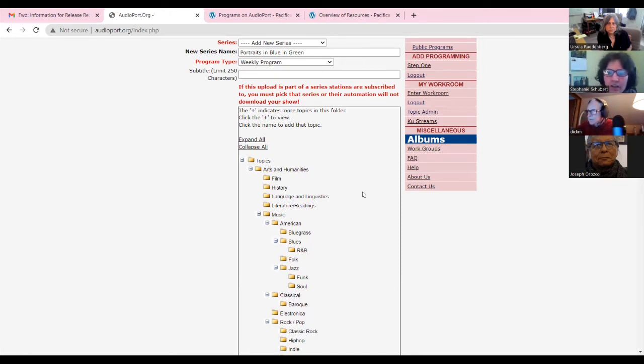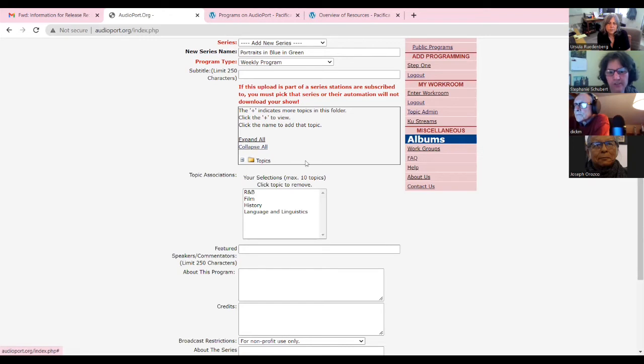So now that you've chosen, I'm going to just pick these 2 so you can see: film, history, language. And I'm going to collapse this box to make it easier. Collapse, and you see it down in the second box. Here's all the ones I picked. And if you don't want one anymore in the box, just click on the word and it'll disappear. Okay, does that make sense so far? Yes. Okay.